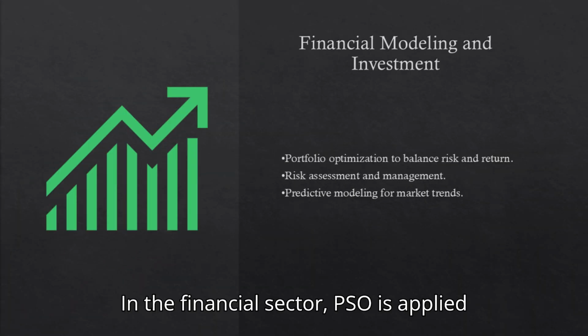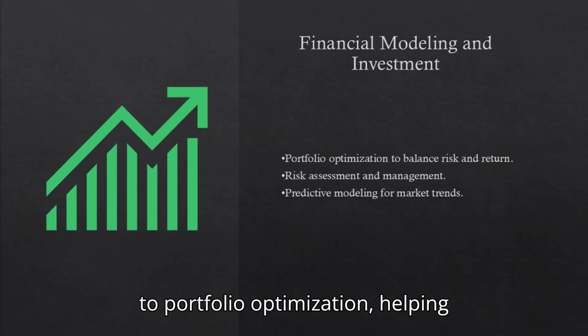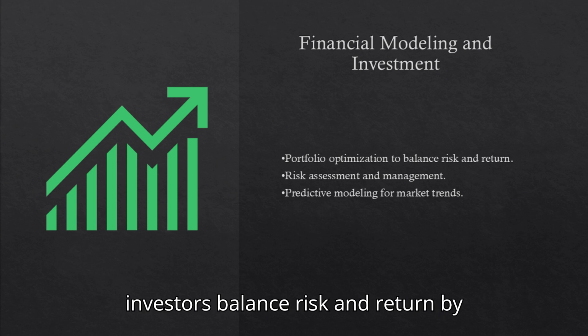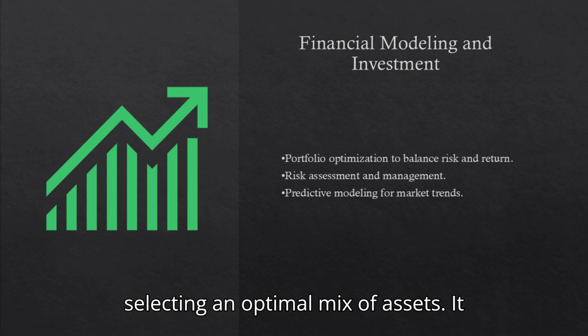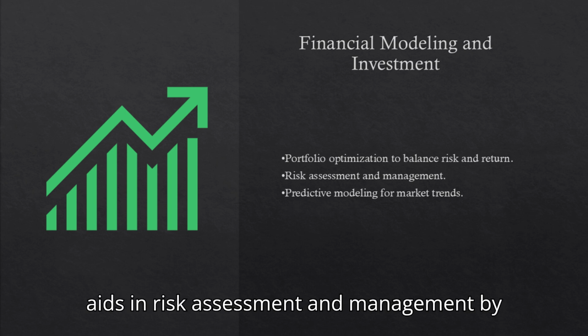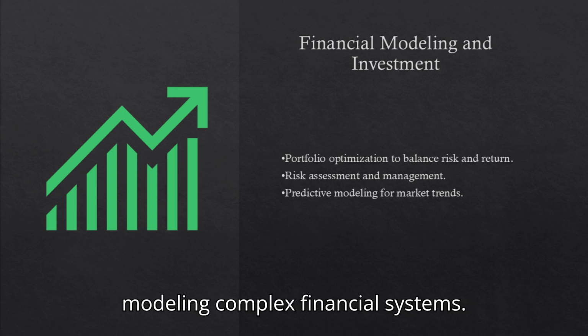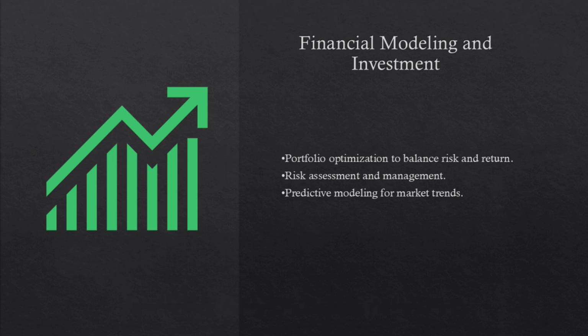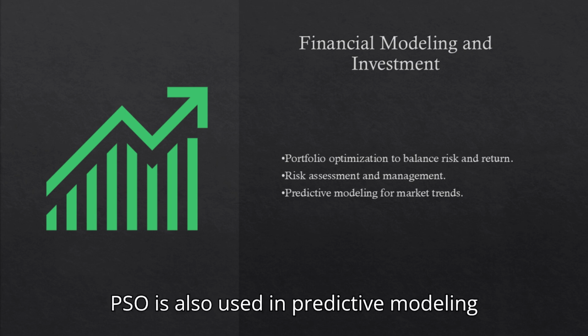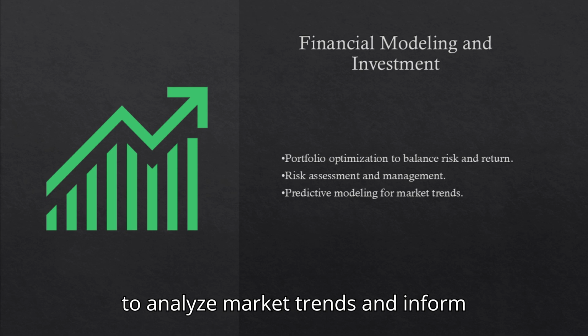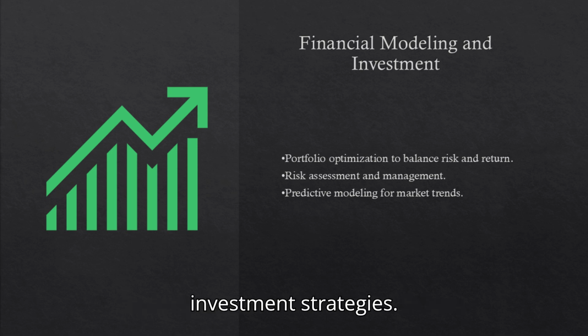In the financial sector, PSO is applied to portfolio optimization, helping investors balance risk and return by selecting an optimal mix of assets. It aids in risk assessment and management by modeling complex financial systems. PSO is also used in predictive modeling to analyze market trends and inform investment strategies.